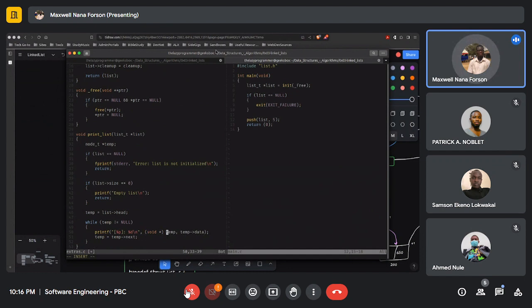Just to confirm, right? Yeah, I guess that's how it's supposed to be. It sometimes confuses me whether it's supposed to be this way or that way. We are trying to print the address of the current node, right? So I guess you would have to get the address in this way, or this way would suffice.